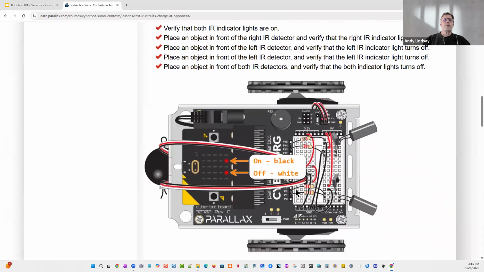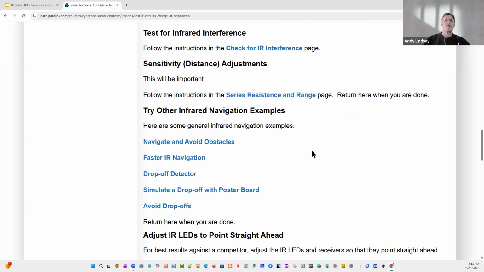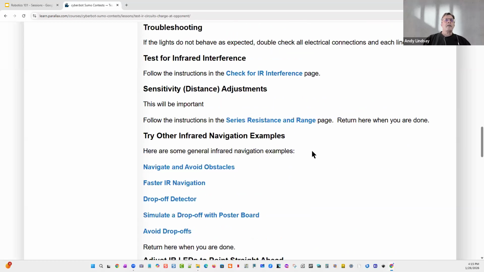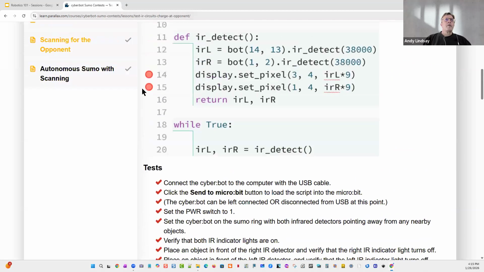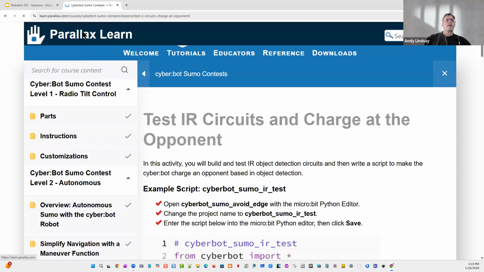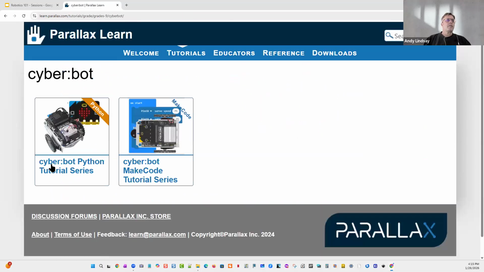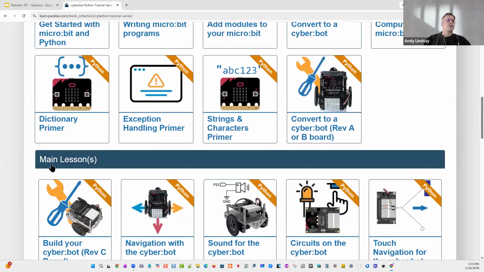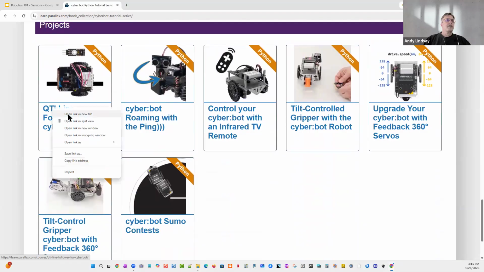This is also, by the way, part of our convert your Cyberbot robot into a SumoBot that can autonomously push its opponent out of the way. And so if we go back to learn.parallax.com and then look at Cyberbot, Python, and scroll down to the projects, there's QTI line following.